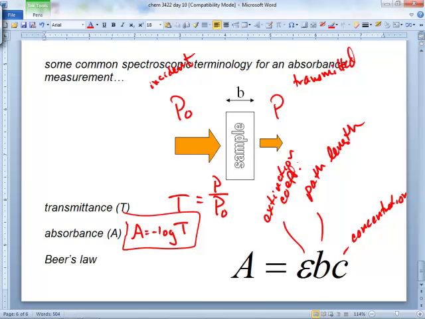Now, this bottom one, actually all of these, should have a little wavelength subscript. Now, does it make sense to put a little wavelength subscript on the b? No, because they all have to pass through that cuvette, right? So don't put one there. Does it make sense to put a wavelength on the concentration? No, it's just concentration. That's not going to change. So each wavelength has its own absorbance and its own extinction coefficient, with the same path length and c. So once you know the molar extinction coefficient for a certain wavelength, you can always calculate concentration. Just measure the absorbance and the path length, and you'll have it. Okay, so that's enough for one day.